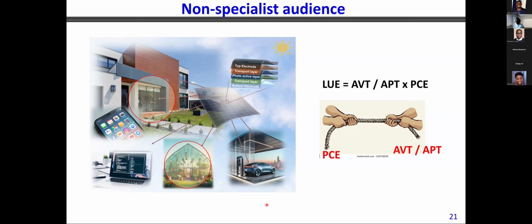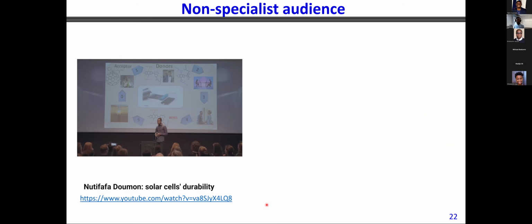So what I used to explain to them is there's a tug of war, tug of peace, I mean, I don't know how people call this, between transmittance and efficiency. So you have to balance the characteristics of your semi-transparent device in a way that you reach that sweet spot where the two of them are high enough so that they can perform. So you need to use visuals, use words to be close to the audience if they are not in your area. I started doing this long ago. My first experience was the 3-minute thesis at the University of Groningen when I was a PhD student. I wasn't first, I wasn't second.